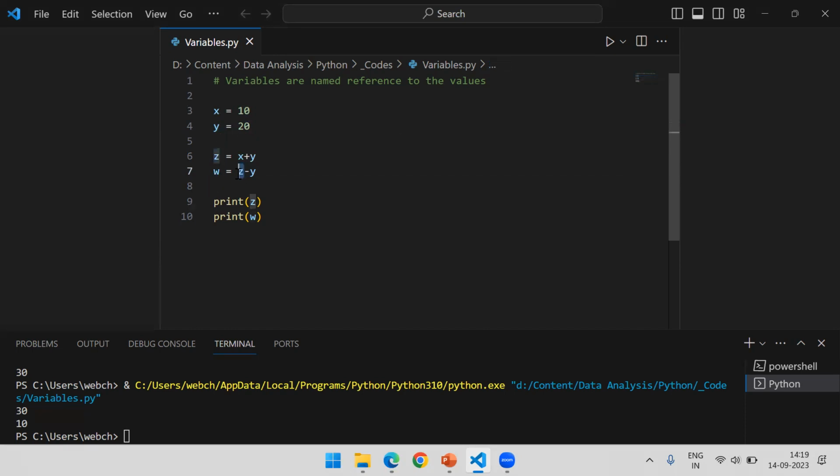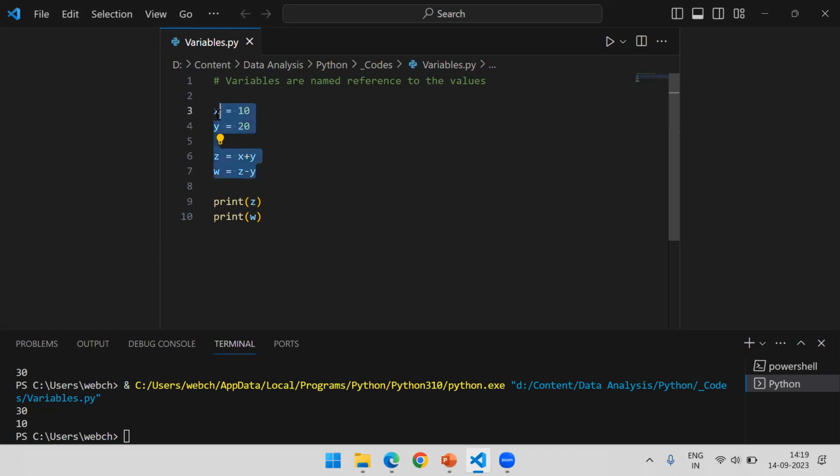Here it is going to use the value of z. Whenever there is a requirement, Python will call that respective value from the memory where it is saved. Internally, Python will take care of everything. We need not worry about how it got linked and worked. Everything is taken care of.